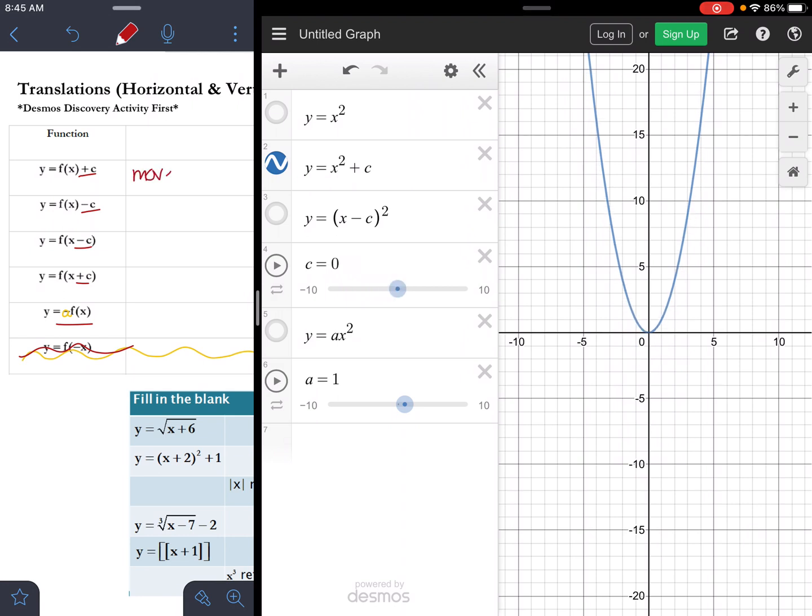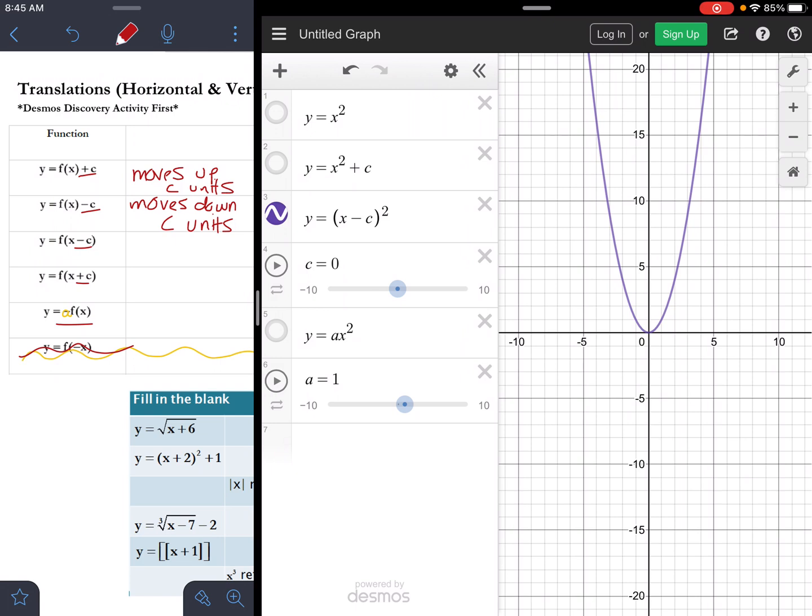So if you want to jot that down, we're over here. Moves up c units. So if it was like plus 4, you'd move up 4. And if it's on the outside, it moves down if we're subtracting c units. What about this? What if I give you another quadratic. We're going to talk about the purple one now.